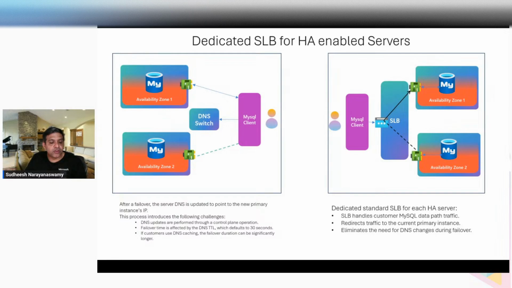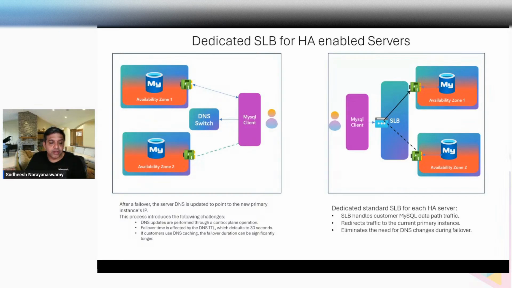So in order to reduce the failover time, we changed our infrastructure at the backend to use an SLB, so that the IP address remains the same. Whenever there is a failover request, just the MySQL data path is changed.